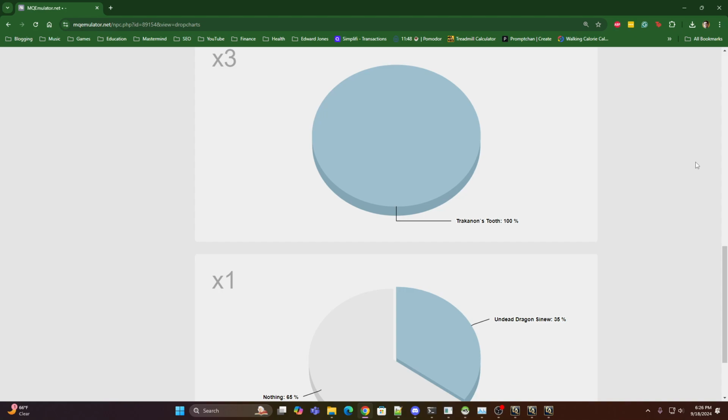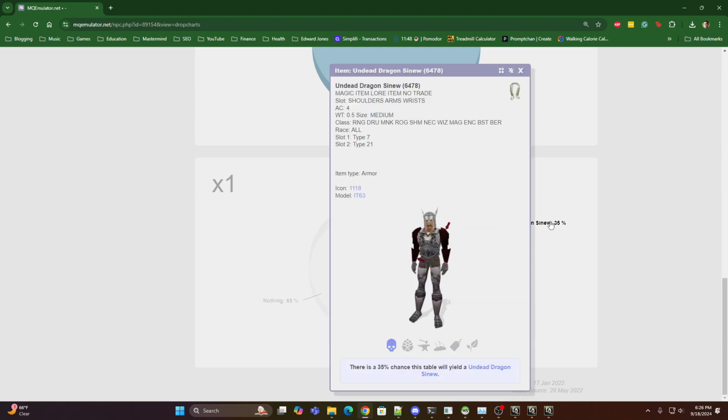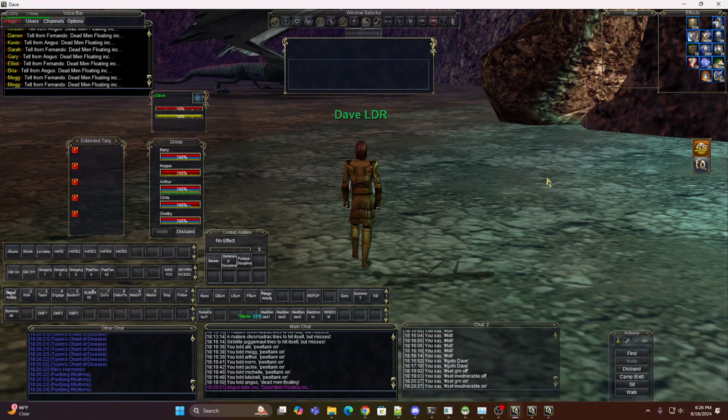He drops 3 Trakanon Teeth, which I believe are used for Vishan Peaks keys. And then he has the Undead Dragon Sinew, which I forget what that's for. That might be a Bard Epic, or I think it's for an Epic. It might be for a quest. Excuse me, I haven't done Kunark in a really long time.